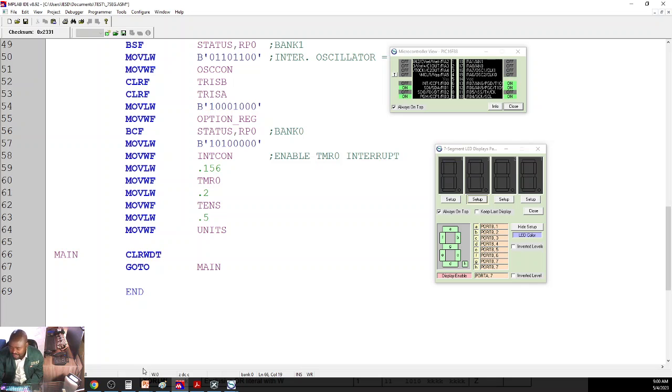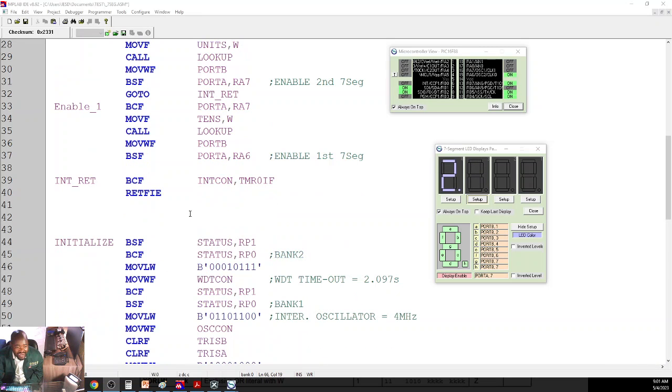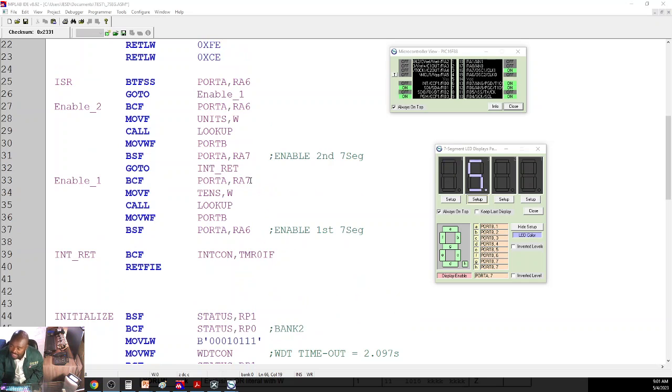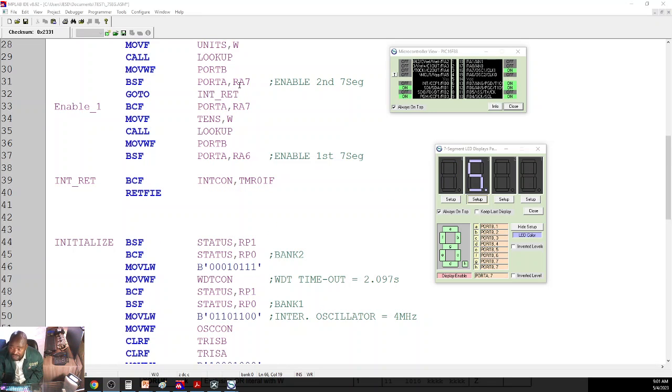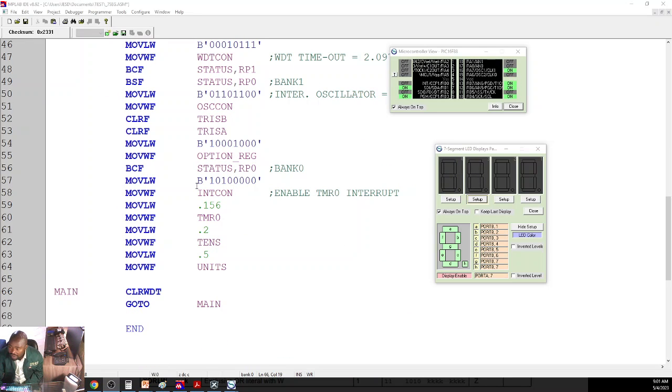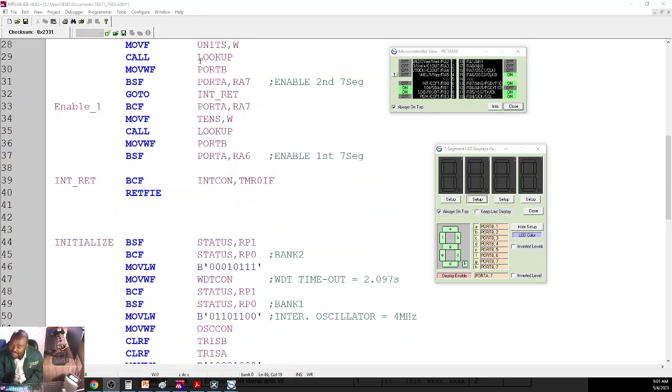Let's say, for instance, at some point you get an interrupt, the PIC jumps to the interrupt service routine, and it gets stuck here. If it gets stuck in the interrupt service routine, it will never return. And if it takes more than 2.097 seconds stuck in the interrupt service routine, the whole system is going to reset due to the watchdog timer, because this instruction can only be executed once the PIC has returned from the interrupt.